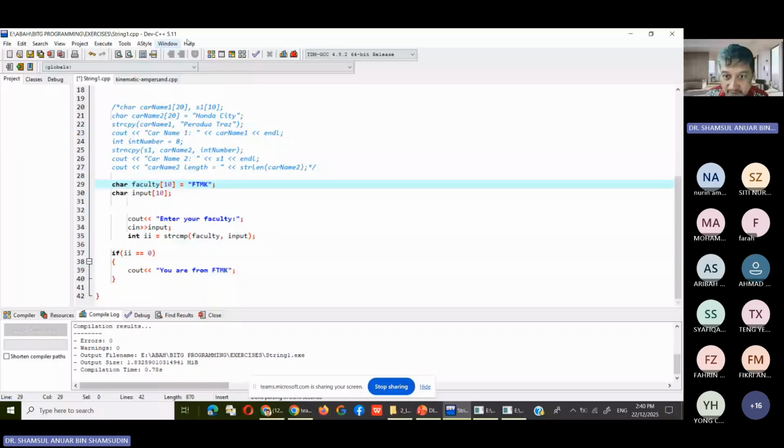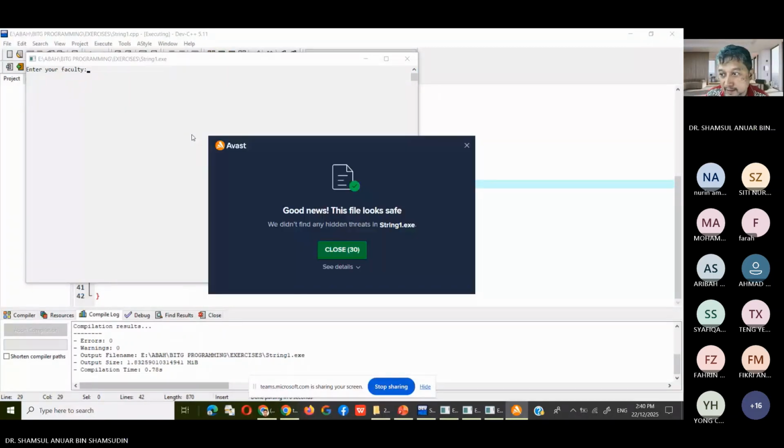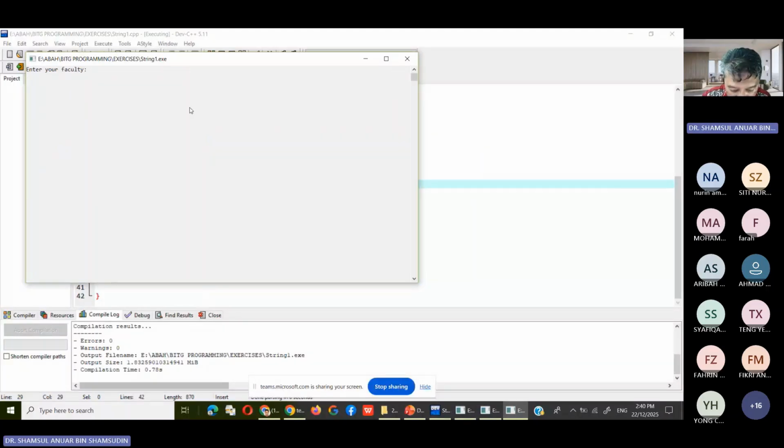Compile it again. Redo this. FTMK. Okay, so now it likes it. It identifies that this one is equal to what it wants.